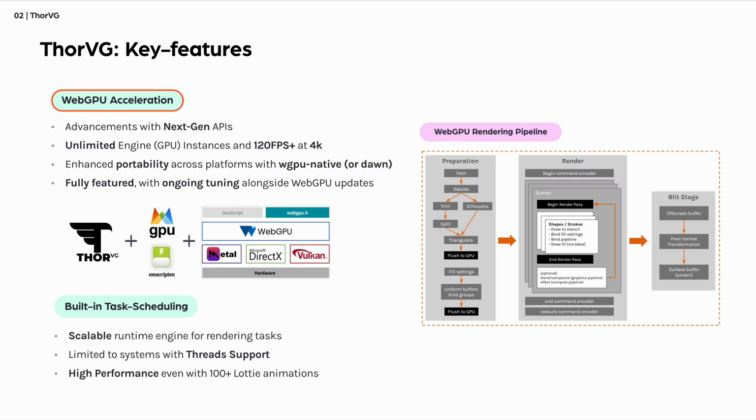So it can run on WebGPU or WebGL or OpenGL or a software rendering engine. Users can pick the right rendering backend based on their runtime environment and the device's GPU capacities. And lastly, ThorVG supports most of the vector rendering features within each spec on top of WebGPU. But the WebGPU project itself is also under development, so we continue to refine it for better product-level quality as WebGPU progresses further down the line.